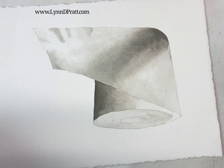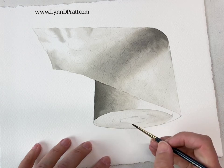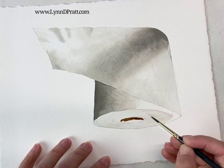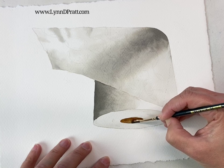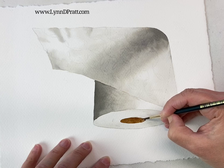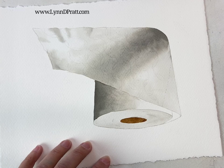So I've got that cleaned up, and then I'm gonna come in and do the inside of my toilet paper roll. So I'm using that same mixture of burnt sienna that I was using with just a little bit of extra burnt sienna in it, okay? So for that inside of the toilet paper, again, it's the burnt sienna and ultramarine with just a little bit more of the burnt sienna to give me that toilet paper roll color. So I did not do this as a wet into wet, but you easily could if you're nervous about getting that all in there at the same time.